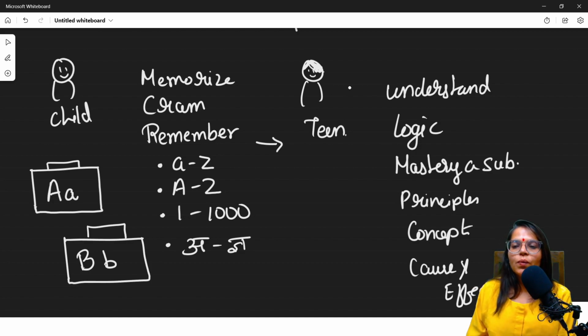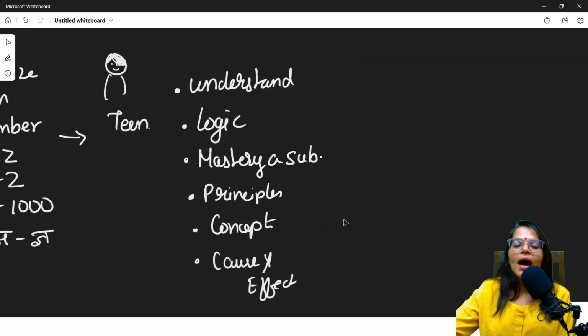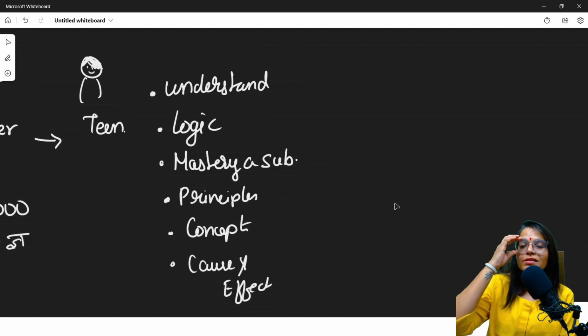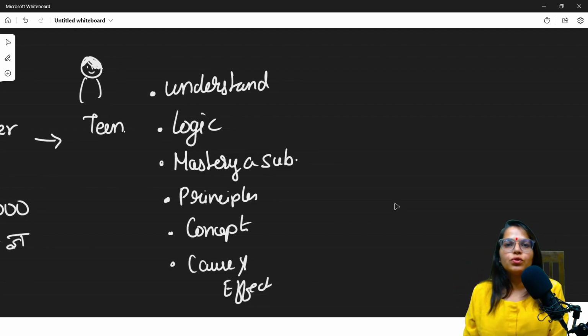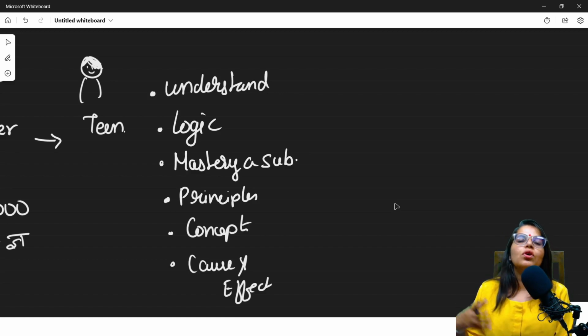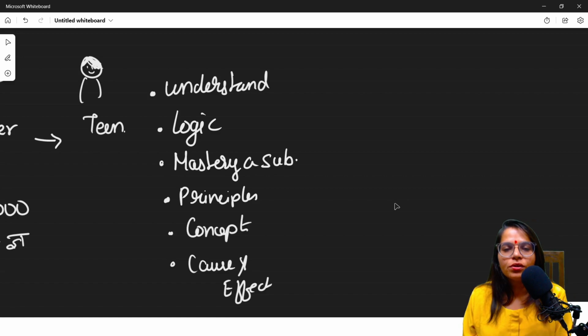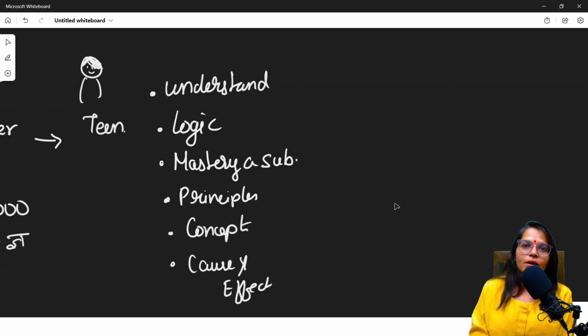So this is what we expect in the understanding level teaching, where we try to make the student understand all these topics and help them to master their content. This could be usually till your 10th examinations or 12th examinations, where you try to make the student understand the concepts, understand the subject, understand the principles and everything. And once this is achieved, the target or the objective of teaching is still not complete.